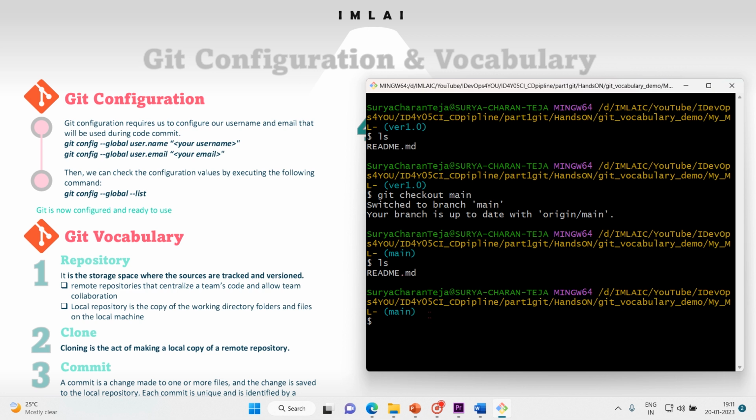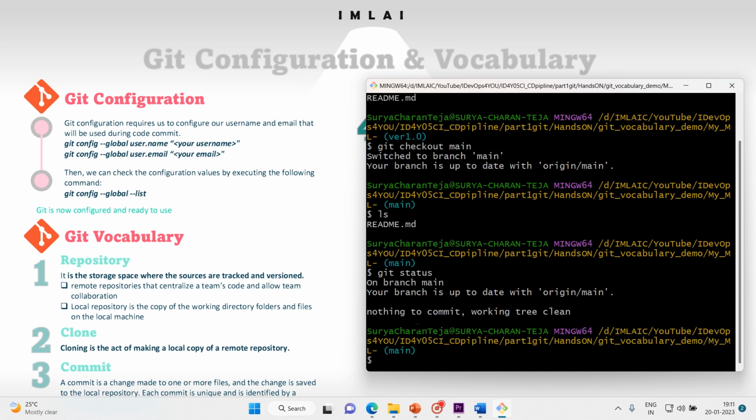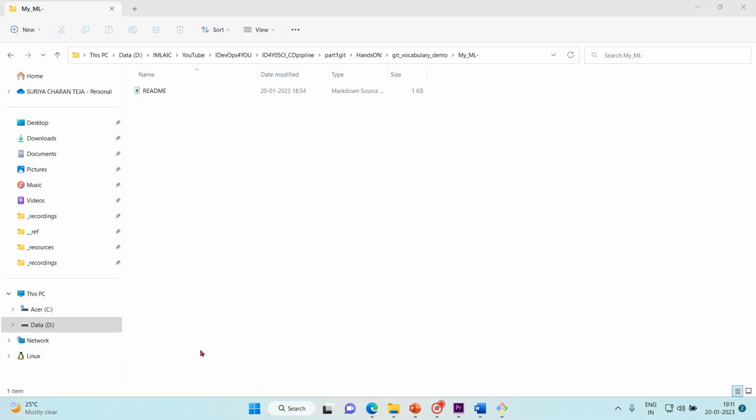How many branches do we have? Two branches we have, but we have only one directory. Let's get into that. This is our working directory, but it has two branches. Those two branches are what we call a local repository, because it is on our local machine. Whereas this one where we are working now is called the current working directory. I hope you got the difference.